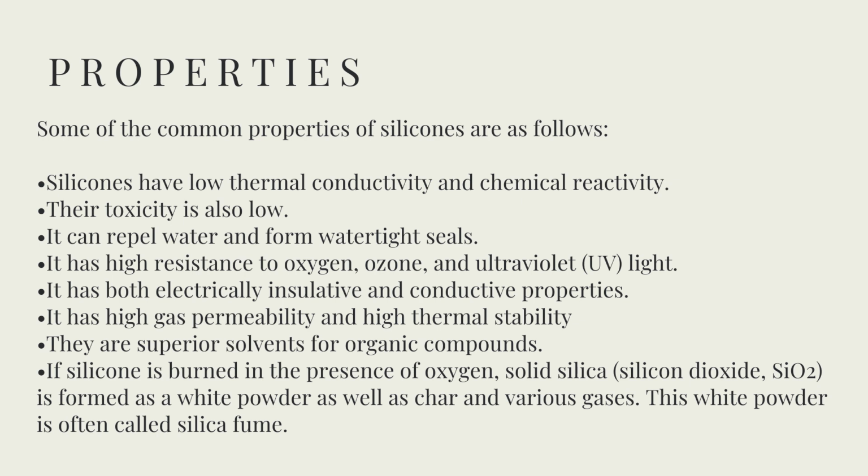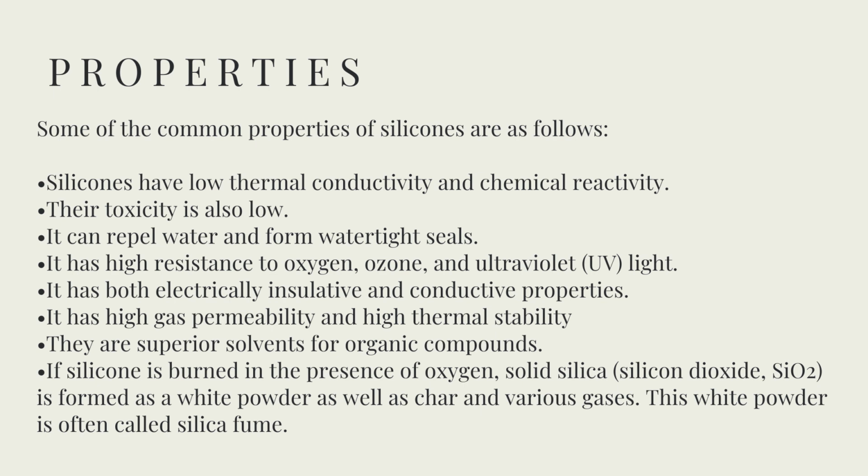They are superior solvents for organic compounds. This can be due to a few reasons. First, they have low surface tension, which means they can spread and dissolve compounds more effectively. Second, they have high thermal stability, allowing them to dissolve and handle a wide range of temperatures. The last point of the slide is, if silicone is burnt in the presence of oxygen, solid silica is formed as a white powder as well as char and various gases. This white powder is often called silica fume.